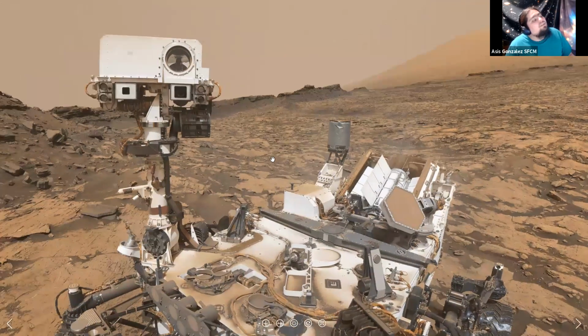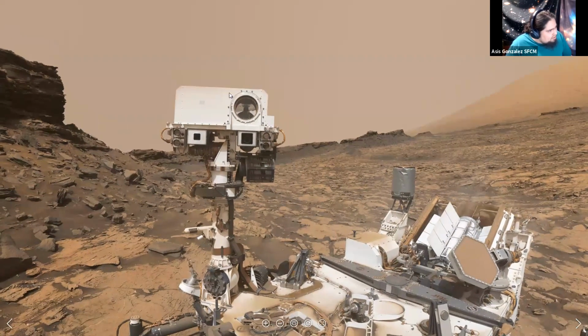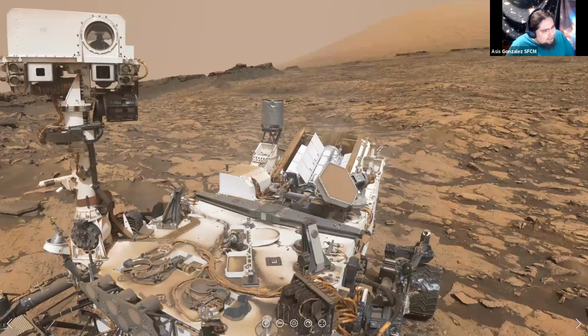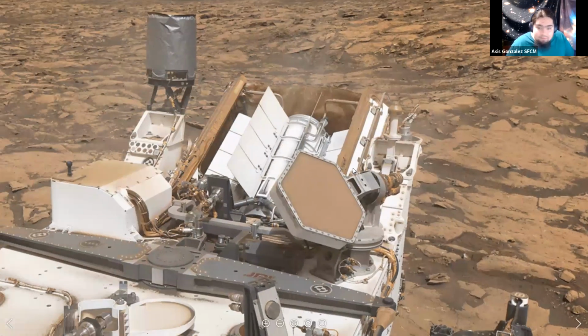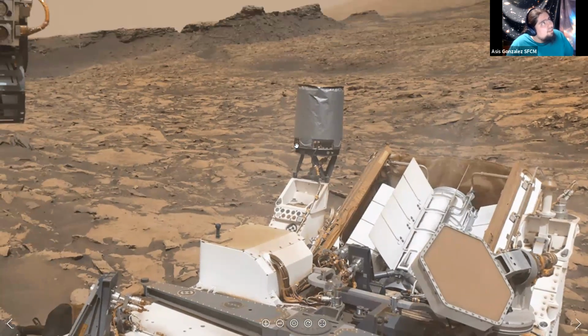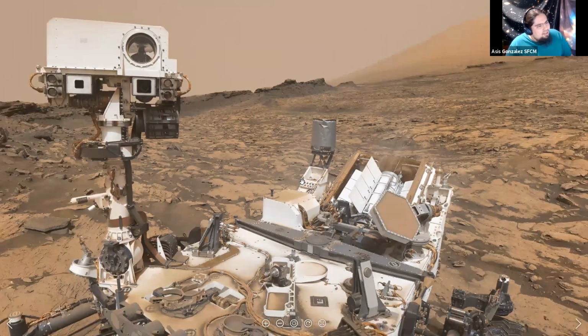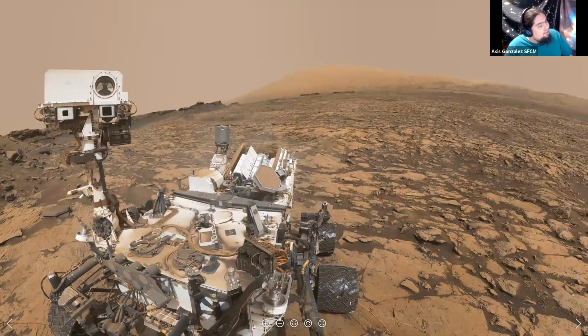So this is Curiosity. Curiosity comes equipped with cameras, lasers. Oh, it's an invisible laser. It can shoot rocks, tell what they're made out of, has drills, cameras, and it's powered by a nuclear battery, although it is on its butt. So I call it a nuclear battery. And then here is this, it looks like a soda can that's used to communicate with Earth. Actually, it communicates to a satellite around Mars, and then that signal goes back to Earth.